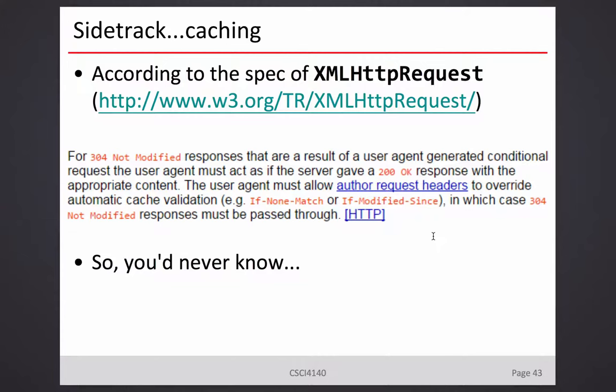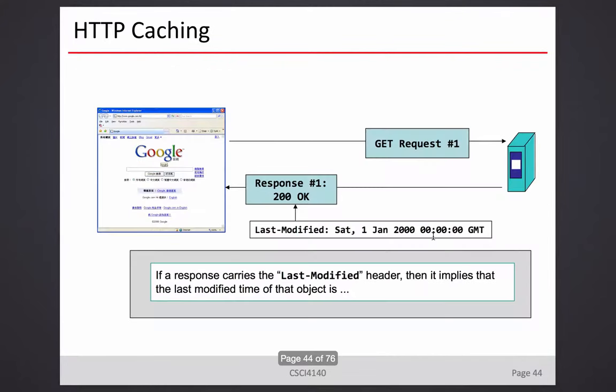So in case you want to debug, maybe later when you go to work, and you find out, oh, what's that, it's 304. 304 means that you send a first request to the server, and the request gives you a response with the last modified time. I love to use the last modified time to check something. Do you know what this is? You don't know what this is, okay. No problem.